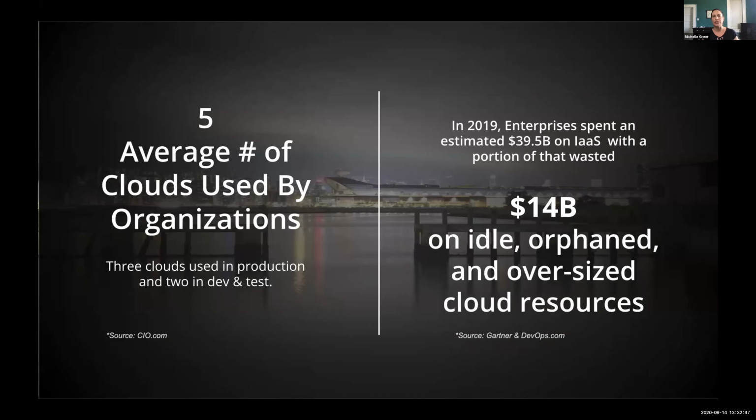And so how is that wasted? Well, some of it's idle. Somebody provisions something and then they never use it. It could be orphaned, there could be a project that never really went anywhere, and then somebody just forgot to deprovision the infrastructure, and so it just ends up being excess cost. And then perhaps the most common form of wasting money is oversizing cloud resources.